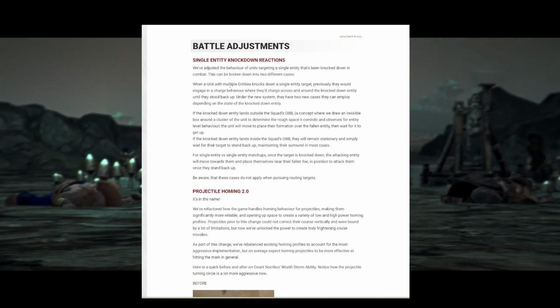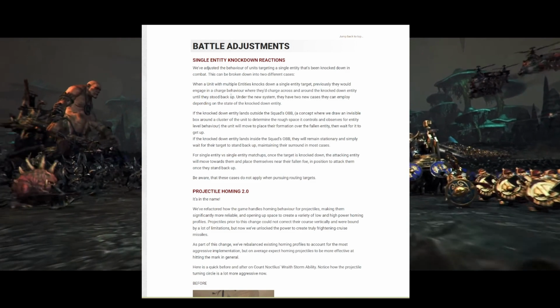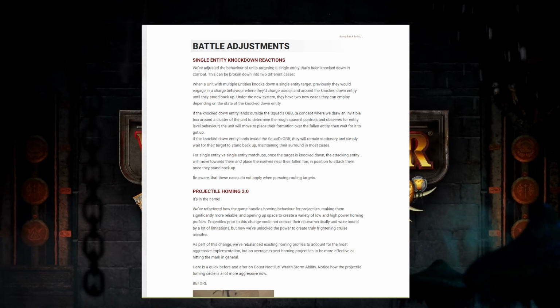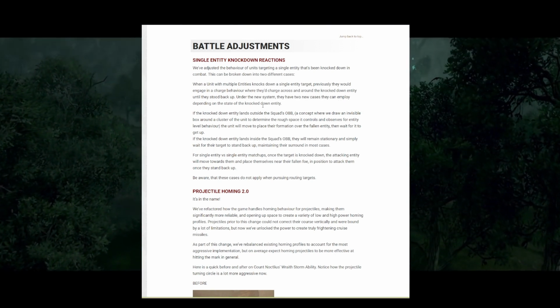When a unit with multiple entities knocks down a single entity target, previously they would engage in charge behavior where they'd charge across and around the entity they knocked down until the entity stood back up. Under the new system, they have two new cases they can employ depending on the state of the knockdown entity.